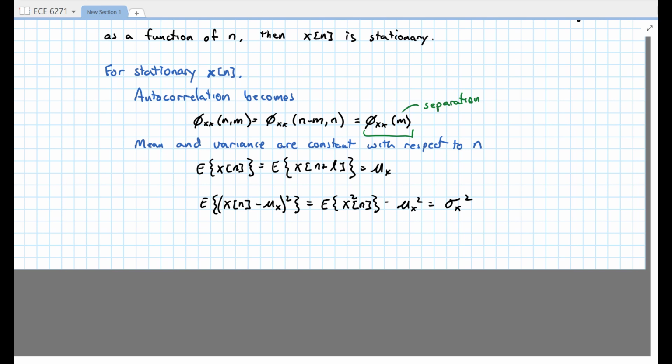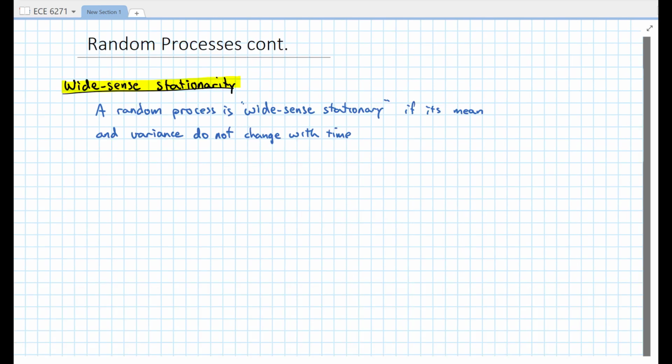So we need something a little bit more useful, and that something is this idea of wide sense stationarity. So a random process is wide sense stationary if the mean and the variance do not change with time. Well, this is a lot easier to estimate from observations.